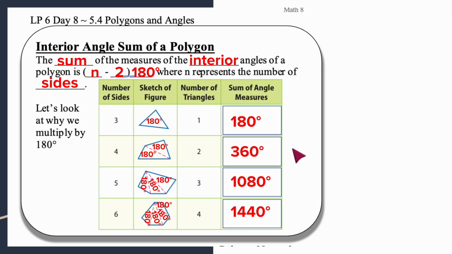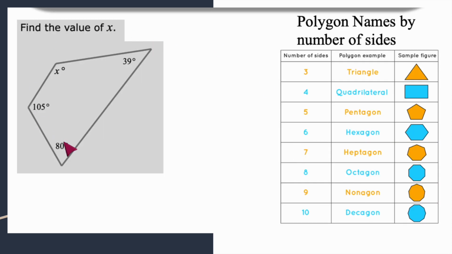All right. So now we're going to go ahead and apply this to a 4-sided figure. First, these are the basic names, just so that you know. If we have a 3-sided figure, it's a triangle. 4-sided is a quadrilateral. Now, there are some special 4-sided figures like rectangles, squares, parallelograms, rhombi, trapezoids. There are all kinds of special quadrilaterals, but in general, we just say quadrilateral for 4-sided. A 5-sided figure is a pentagon. 6-sided is a hexagon. 7-sided, we say heptagon. 8-sided is an octagon. 9-sided is a nonagon. And 10-sided is a decagon.